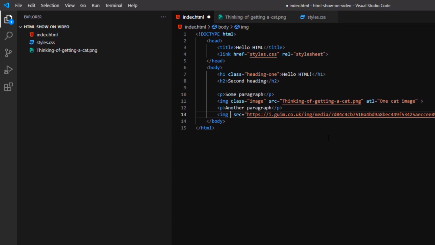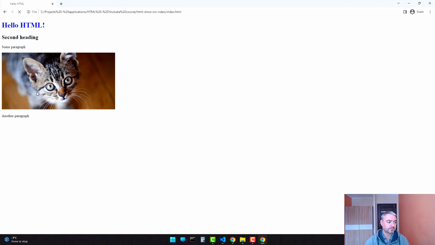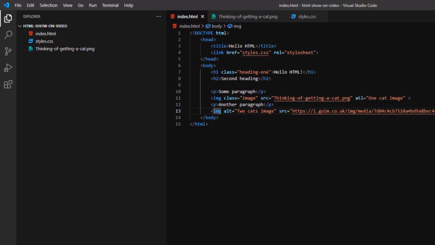And let's add the alt attribute as well, and we will say two cats image, and let's see if it works. Alright, as you see, we have two cats here, and the width is not limited either. So let's add a class here as well, class image.